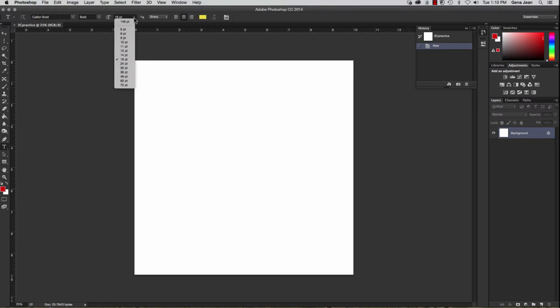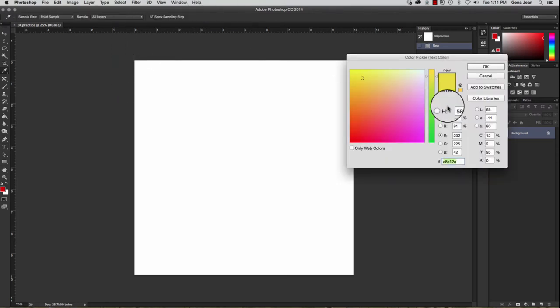I'm going to set it at 72 points, and let me select a nice pretty color here. Let's go with purple.